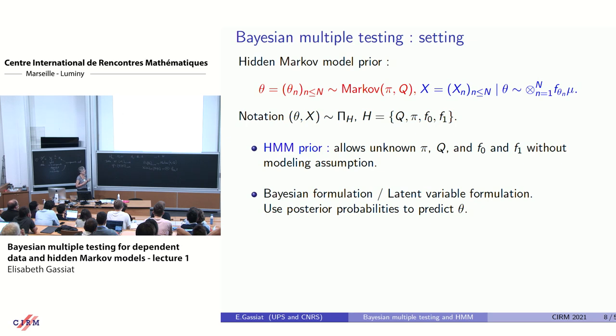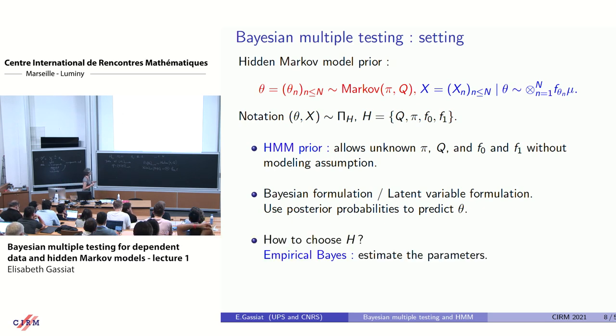I will use posterior probabilities to predict theta. That is, as we will see very soon, understandable by everybody, as a Bayesian idea or as a frequentist idea. And then, of course, when you use posterior probabilities, you need to know how to compute them, because with hidden Markov models, you will use the forward-backward algorithm. And then you need to choose a parameter under which you will make those computations. I will take an estimate for this to be able to make this computation. I wrote empirical Bayes because I'm coming here today, but I could have just said estimators, and it would be okay also.